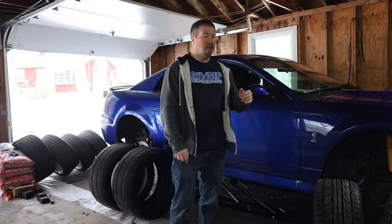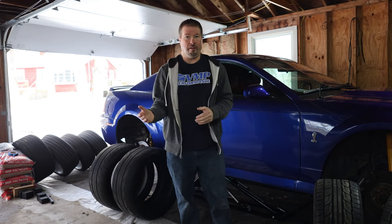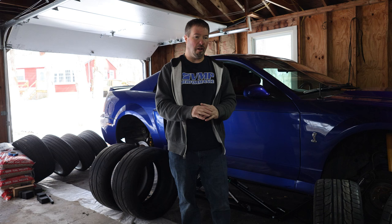When I first went down to Virginia to check this car out, it did have some pretty bad wheel hop. And I associated that with the fact that the roads were cold down there, wasn't going to get good traction. I brought the car back up here, had it shipped, and the weather improved enough so I could take it out a few times, as you guys have seen from a couple videos. Those times that I took it out, it had terrible wheel hop and there was no traction at all.